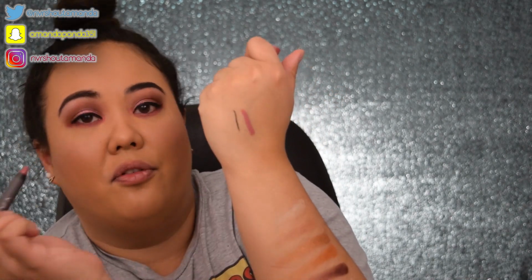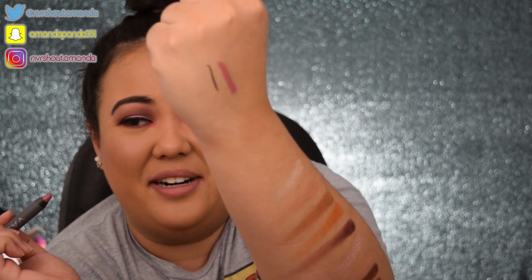Ooh, it's just so pretty. Like, I love these shades so much. We are gonna apply. You know, I don't really use many lip crayons. I just don't gravitate towards these, but this was super creamy and I freaking love this shade so much. So I definitely feel like I'm gonna get a lot of use out of this. That's if it shows up on my lips good.